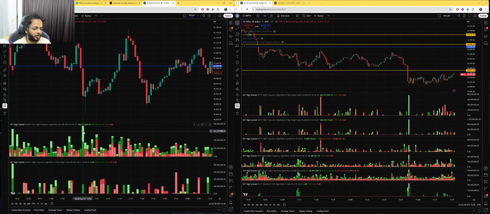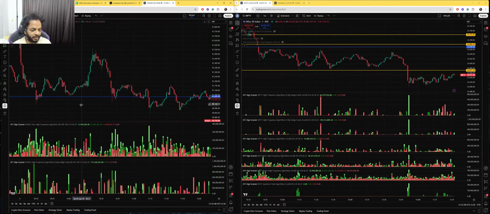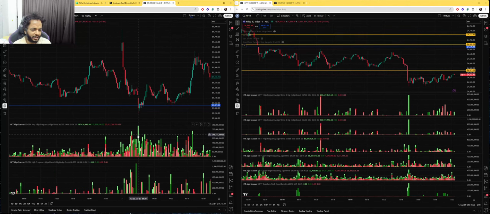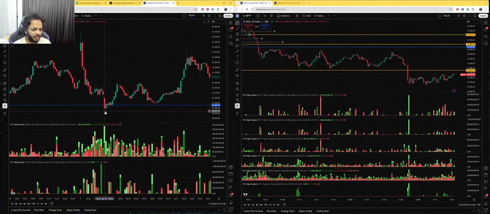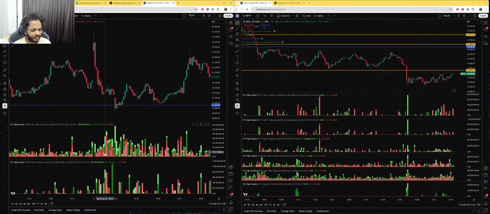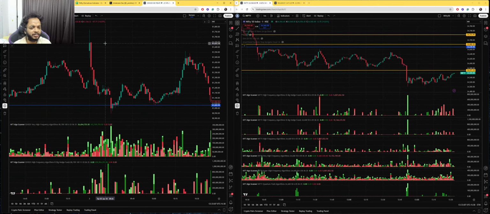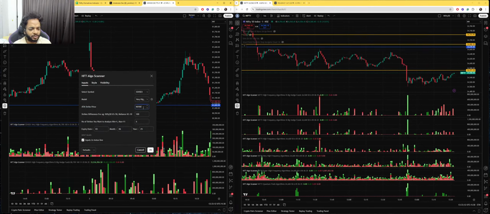Here a good amount of put writing happened and it reversed. Here also some good amount of put writing happened, more than the call writing. The put writing were dominating the fund flow. There we also saw here again another put writing. That was the right bottom, guys. And again here as well put writing. Now I'm also analyzing with respect to the ATM. So if I go to the morning ATM, let's see 81,500.